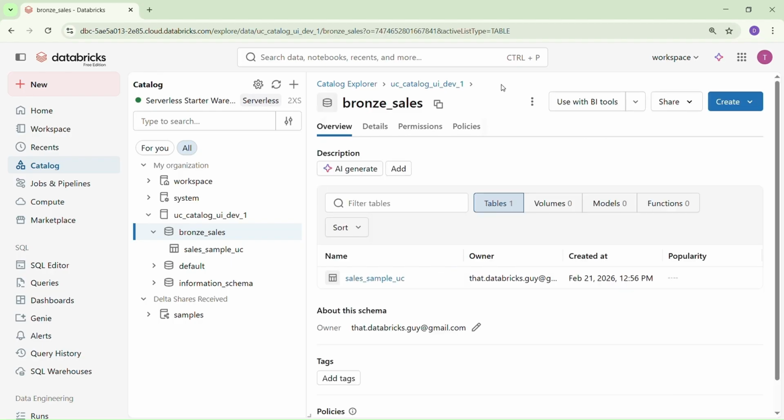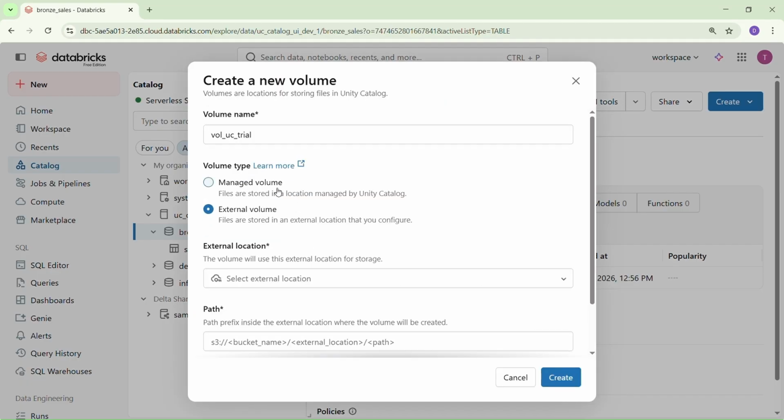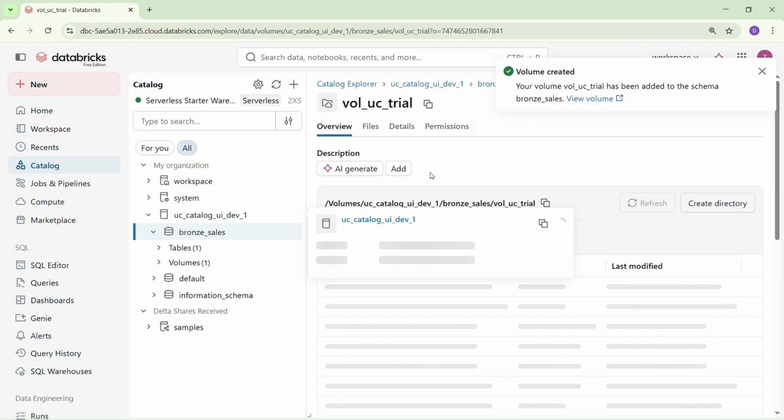There was another option in the schema to create volumes. So what is a volume? A volume is basically a location which stores files in Unity Catalog. Understand it like a directory which holds files, and those files could be in structured or unstructured format. You can upload any kind of file in there, or you could upload images also. If we create a volume, we are giving a managed volume; there is an option of an external volume as well, but there we would need to give an external location in our cloud. So now let us use the managed volume, because this is something that Databricks manages for us, and it will keep it in the default storage.